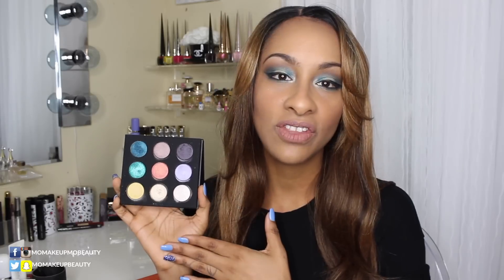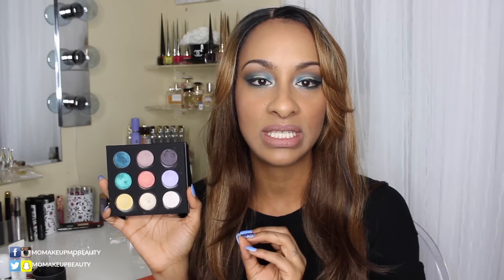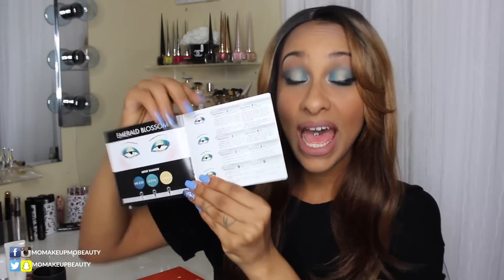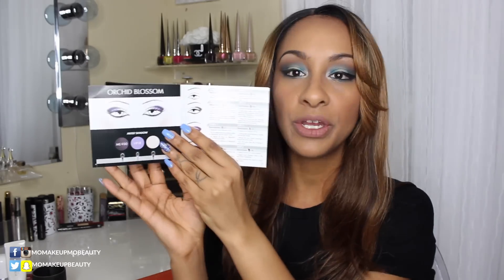And here are our shades. Makeup Forever has a huge range of eyeshadows, and I find the combinations to be very beautiful — that's why I went ahead and got it, couldn't help myself. The shadow quality is, as to be expected from Makeup Forever, extremely pigmented. They blend very well, and I have nothing but good things to say about the overall quality. Along with the palette, you get a little booklet about the company and the owner, the shadows, and three different eye looks. They're very beautiful and very simple to follow.